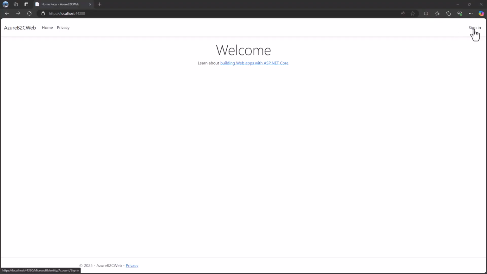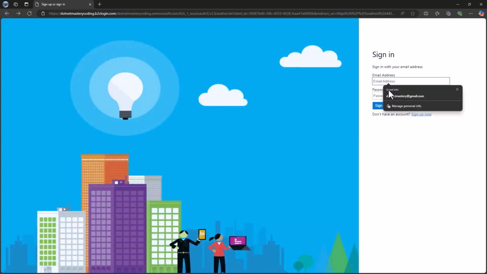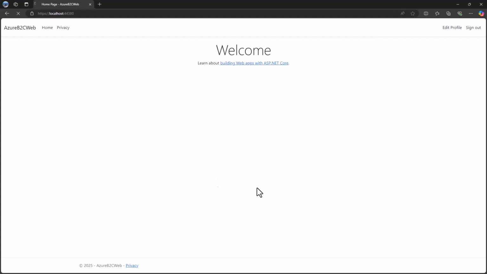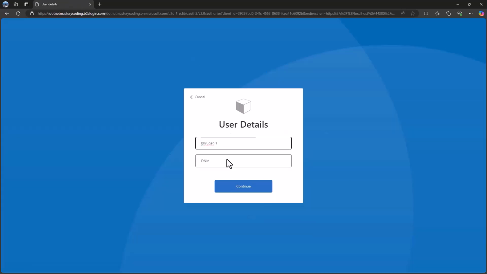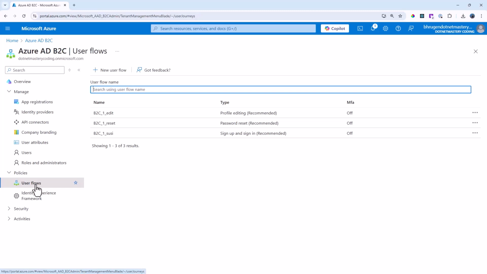One more thing that I want to show here is when we go to sign in, you can see the UI here is different as compared to when I go to, let me log in here. I go on edit, you will see the template is different. This one looks better, and by default this is the template, but I think for some reason it got modified. We will modify that in user flow. I do not think I have walked you through this one.